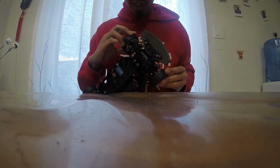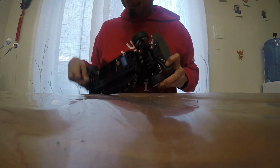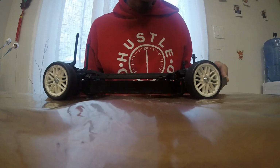And oh, look at that, way less slop. Like next to no slop, actually. It's only in the wheel hexes. And the TT-02 had tons and tons of slop. So I guess it's not really a fair comparison between the two, but at least I get an idea.